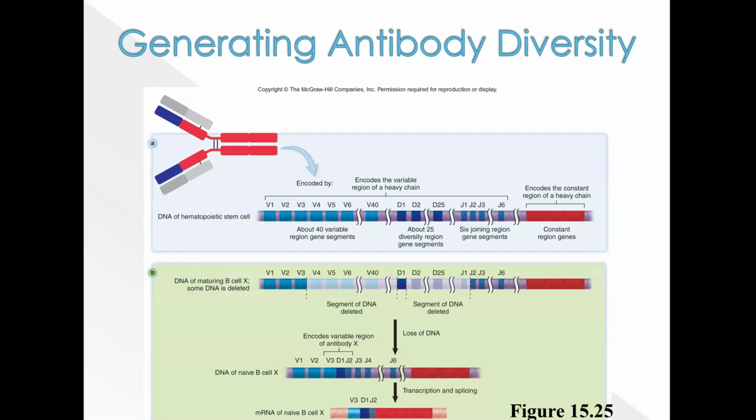And this should kind of blow your mind a little bit, because we've always been told that our genes are fixed from birth, right? We got what our mama gave us. We have our genes from mom, genes from dad, and they'll never change. And that's actually not true. Our B cells actually change. They will change this very specific gene about 1 billion times, because we want to have that diversity.